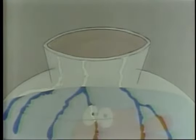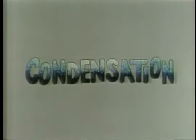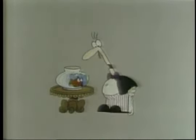And it's this water which collects all over the surface of your fish bowl. That's what clouds it up. Since the change from vapor to liquid is caused by the arrangement of molecules becoming more and more dense, this change of state from vapor or gas to liquid is called condensation. So when water isn't evaporating, water vapor is condensing. You can't win with goldfish bowls.